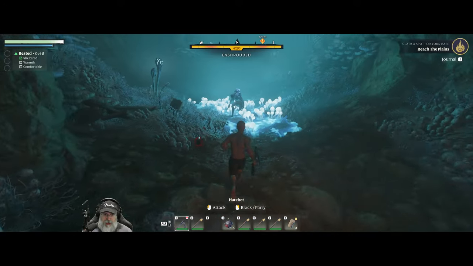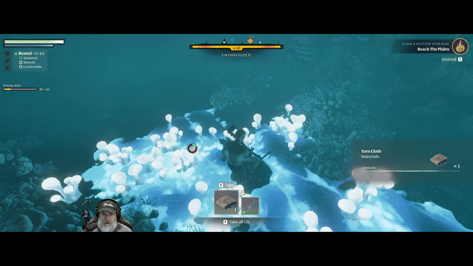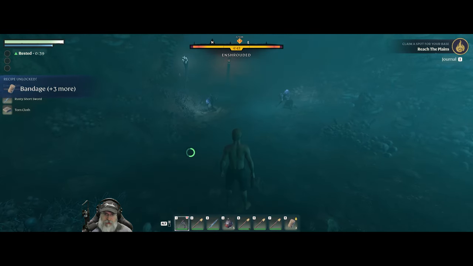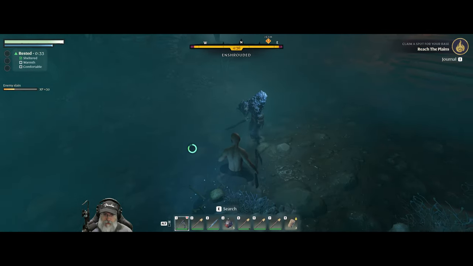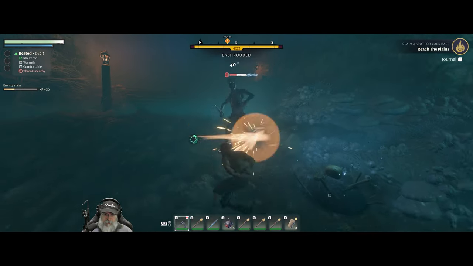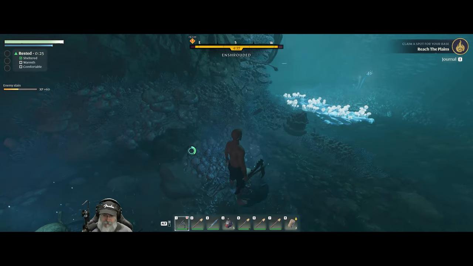All right, we got our first enemies here. Easy peasy lemon squeezy. Let's make sure we have stamina. Let's see if we can get a parry. There we go. And melee is definitely fun, too, in this game.